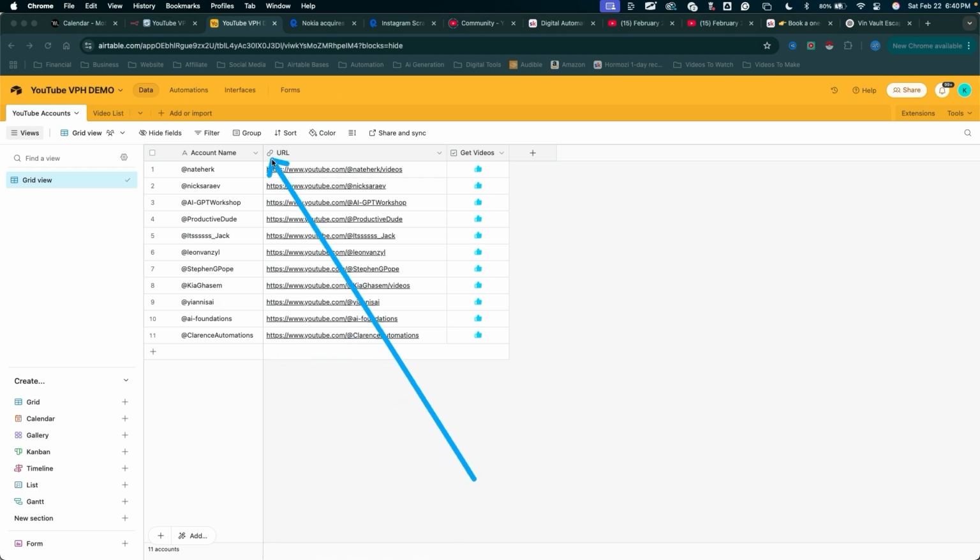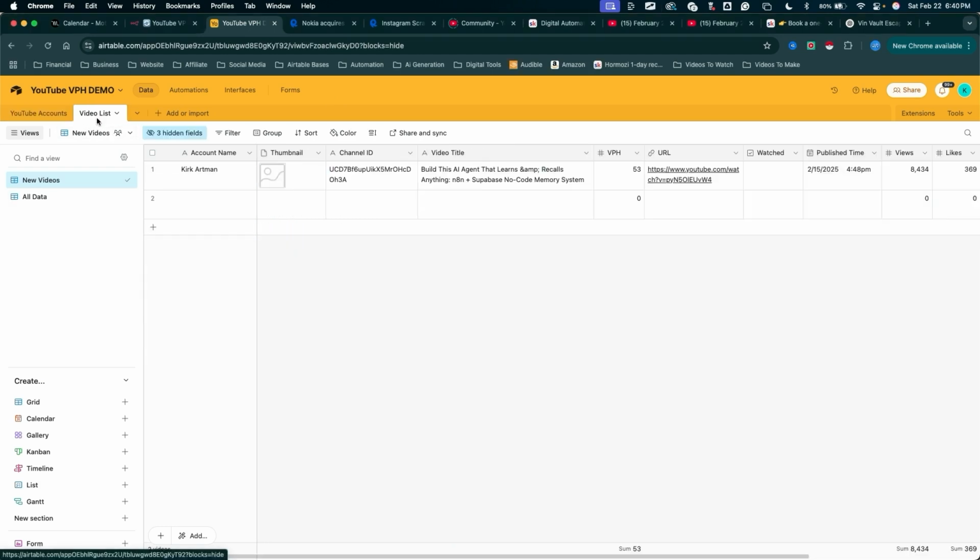This is a standalone workflow you can use to get all of the highest performing videos from any content creator you want. You simply enter in a YouTube handle and it'll bring you a list of the highest performing videos within a certain time period that you can set. And you can set it to run on a schedule every day, for example, so that your video list is always up to date from any content creators that you want to search for.